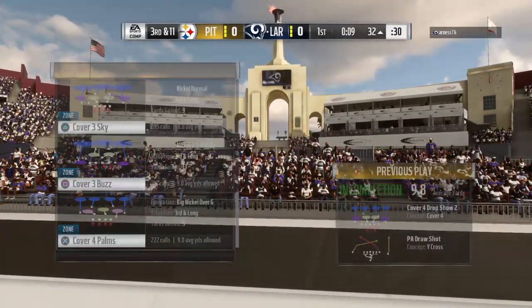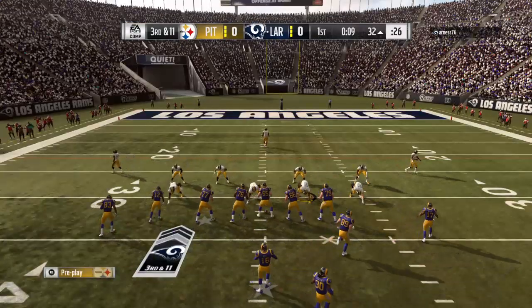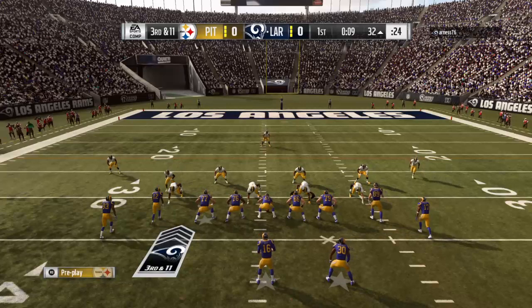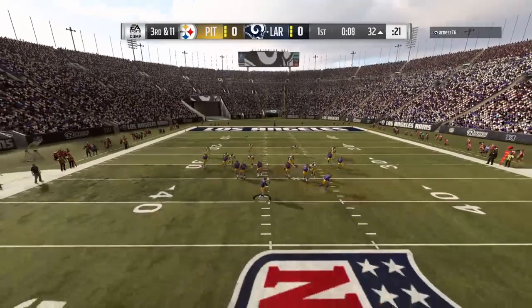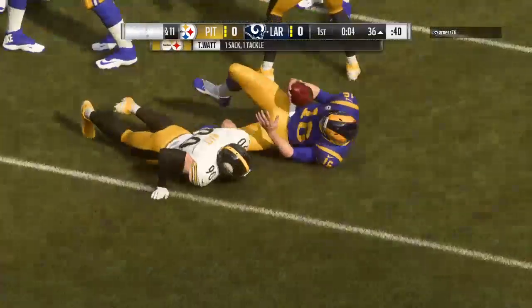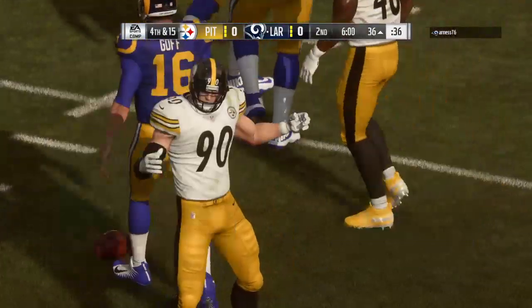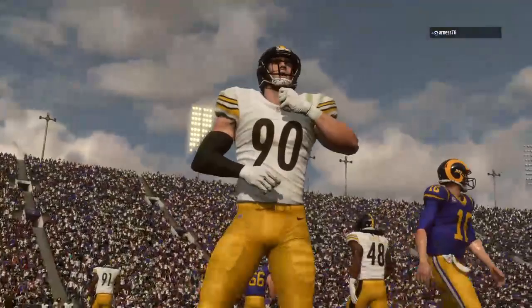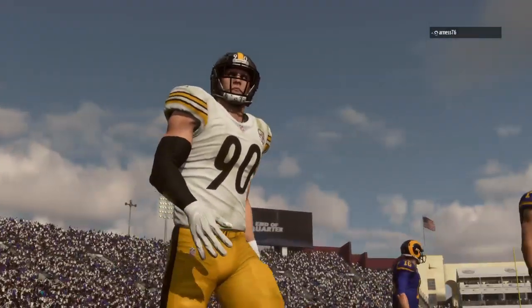No, not at all. And you know what else you do? You make your defense mad. Yeah. They got you the football, gave you a great opportunity. You got to cash in and get some points. Throwing on 3rd. Goff. Nowhere to turn here, and he's going to go down. Back at about the 37-yard line. T.J. Watt in there to drop him for a 4-yard loss, and it'll be 4th down.